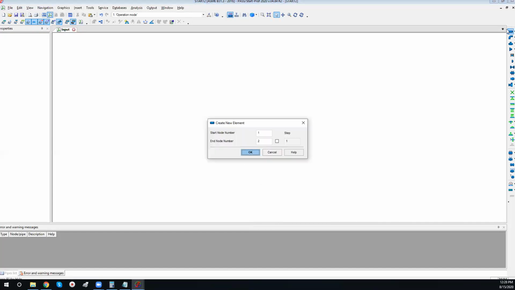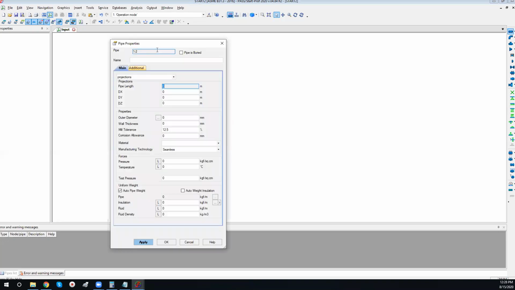So I click on a new piping section. And it says model from pipe 1 to 2. So I'm supposed to define where I'm going to have my piping, the length of the pipe.